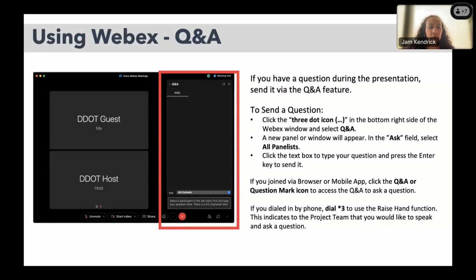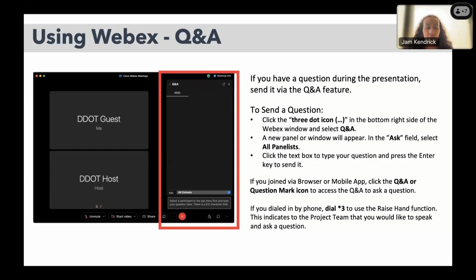Using WebEx during the Q&A. If you have a question during the presentation, send it via the Q&A feature. To send a question, click the three dot icon in the bottom right side of the WebEx window and select Q&A. A new panel or window will appear. In the Ask field, select All Panelists. Click the text box to type your question and press the Enter key to send it.